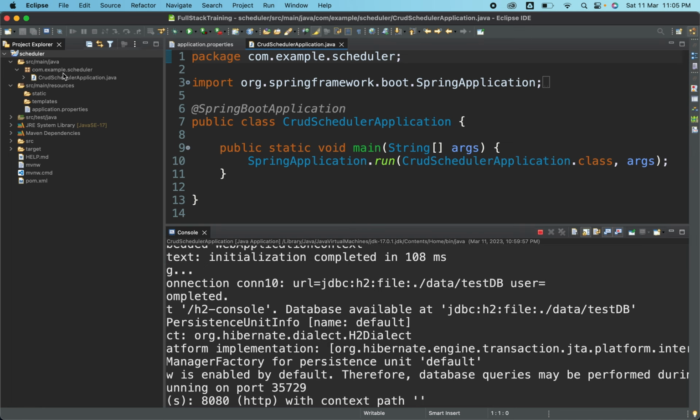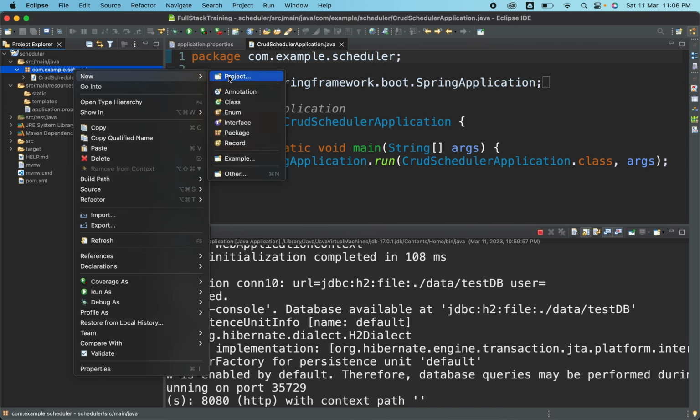For example, if you want to clean up your database for users whose data is one year older, or any condition-based cleanup, you can create a scheduler that will run every week, every month or every year, check the conditions, and then execute the particular method. So we'll be seeing this also. We have already one com scheduler package.